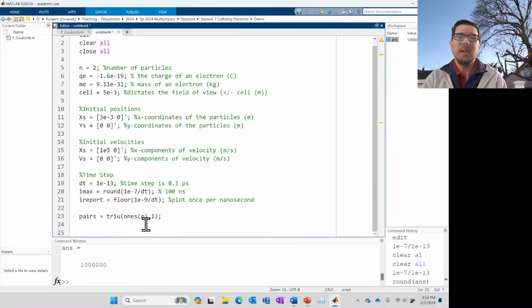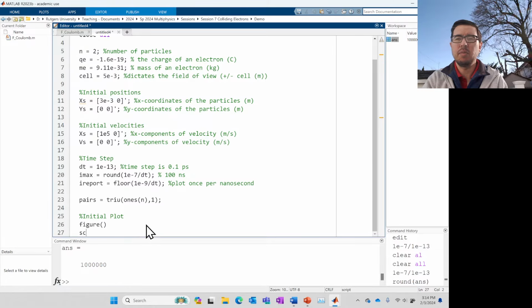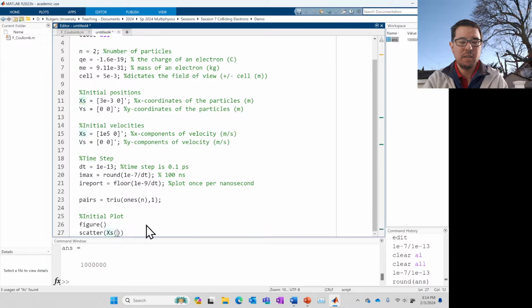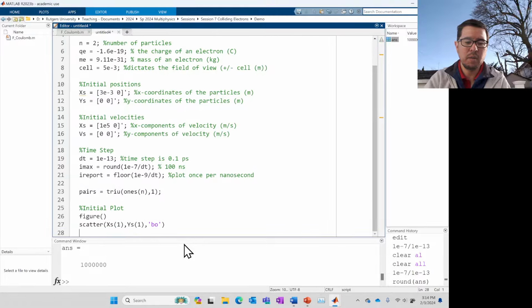So now is not a bad time to do the initial lay of the land, or plot the initial lay of the land. This is going to be our initial plot, and we're going to create a new figure and scatter plot particle 1's position as a blue circle.